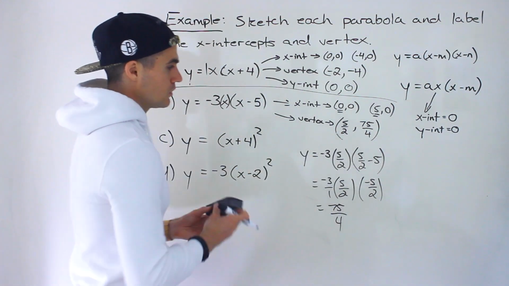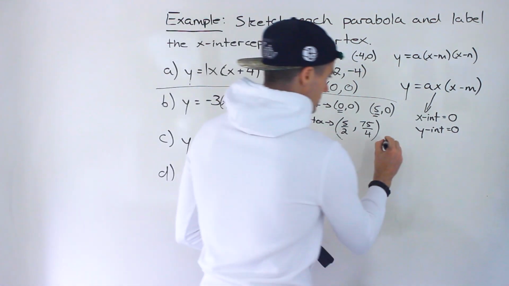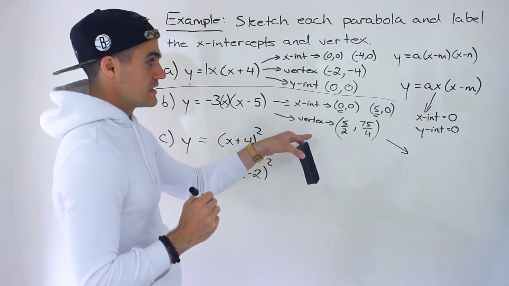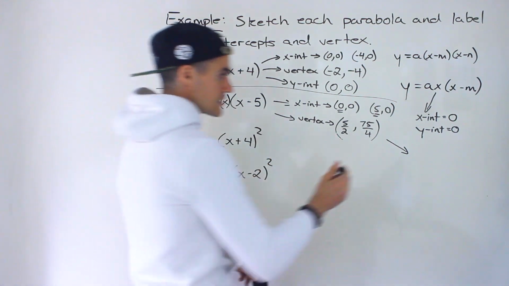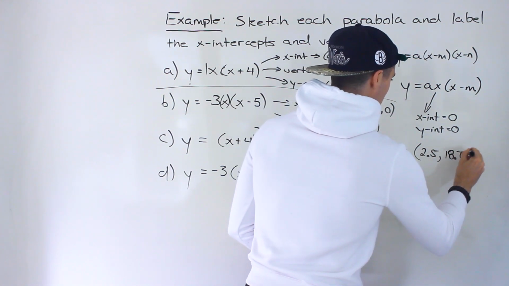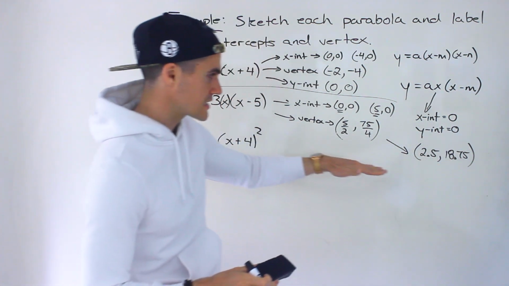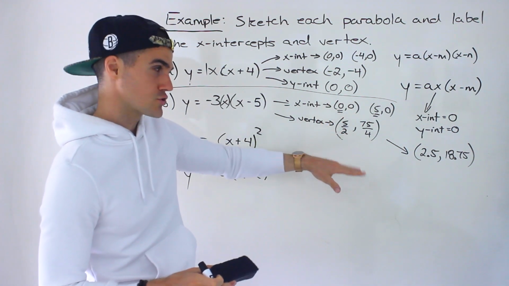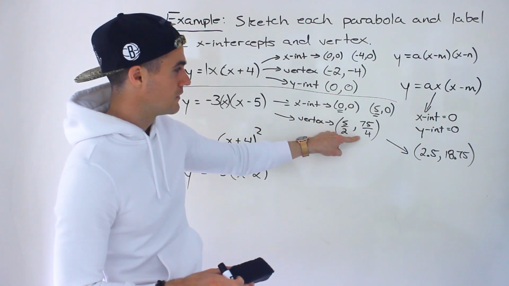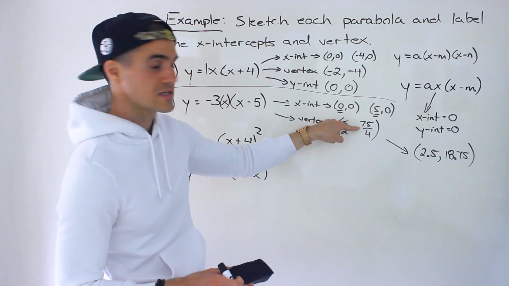Now, even though we'll label the vertex in fractions, I mentioned this in the previous video as well, I actually recommend getting the decimal values of this when you're graphing it, because I feel like with decimals, it's easier to see where it's going to be on the graph, right? This 18.75, this y value, we know that it's going to be between a y value of 18 and 19, closer to that 19 value because of the 0.75. Versus here with 75/4, okay, you could do the mental algebra and stuff, but it's kind of just tougher to see where this is going to be on the graph.